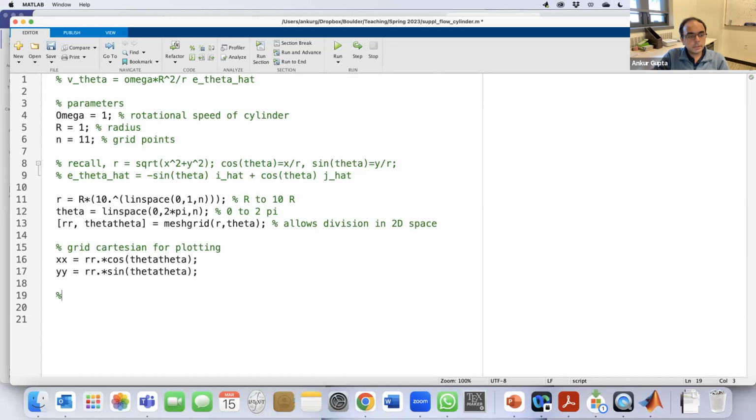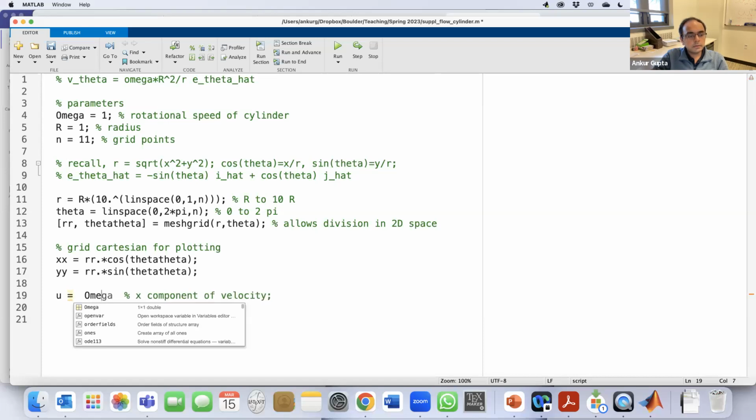So now my u, which is the x component of the velocity, is omega r square by small r, right?